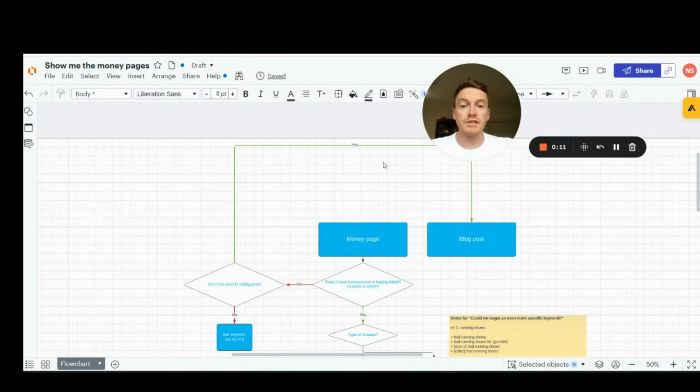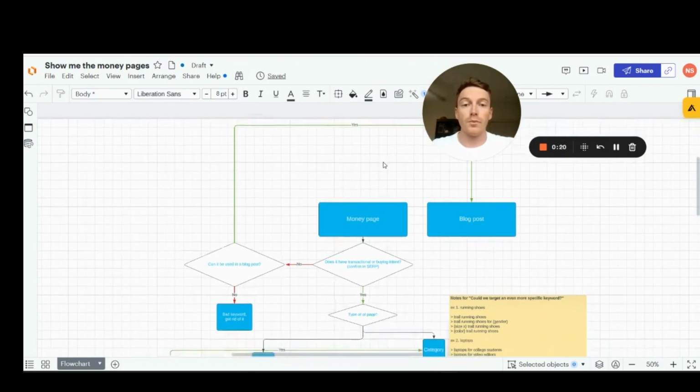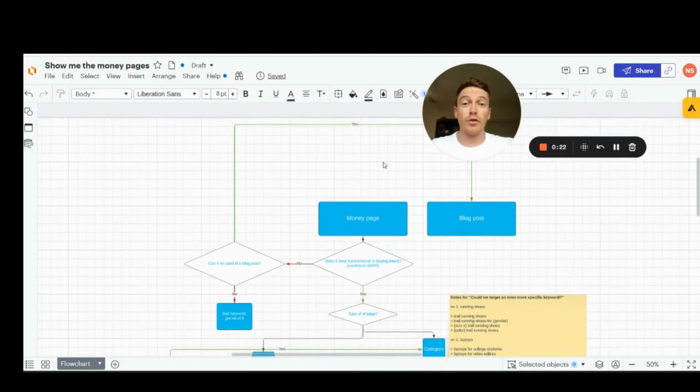So essentially what we're going to do is walk through each of these 11 steps and break down each of the iterations or possibilities that could happen as you identify keywords and advance through the process. All right. So you've got a keyword and you want to pair with a money page. What you first have to do is decide if you even can pair with a money page or if it's better suited for a blog post or another page on your site.